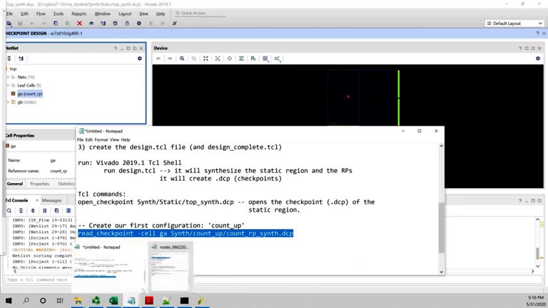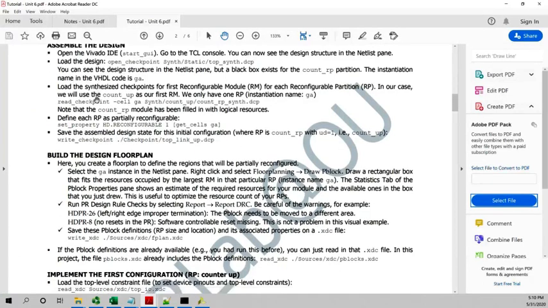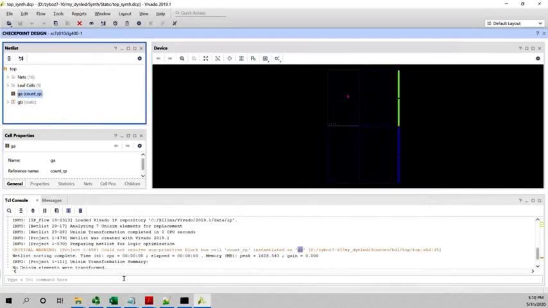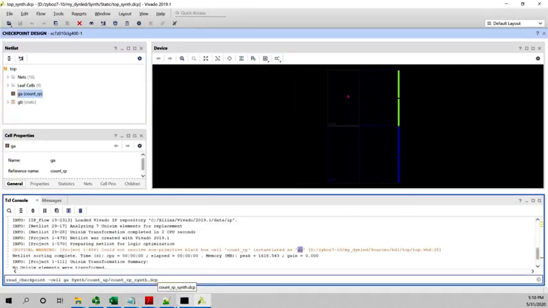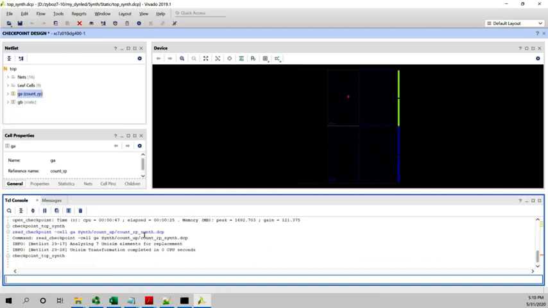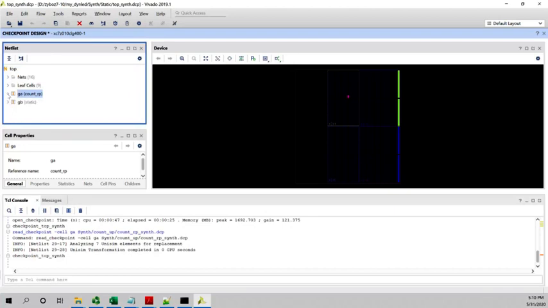So that's what we're going to do according to the tutorial, right? The tutorial says as much. This GA is the instantiation name of the VHDL code, the port map for the counter P VHD files. So we're going to actually do that. We're going to load it in, and this thing is going to now fill up. You will see in a moment. Yeah, there you go. So now it actually has some stuff, whereas before it was actually empty. So that is our first configuration.